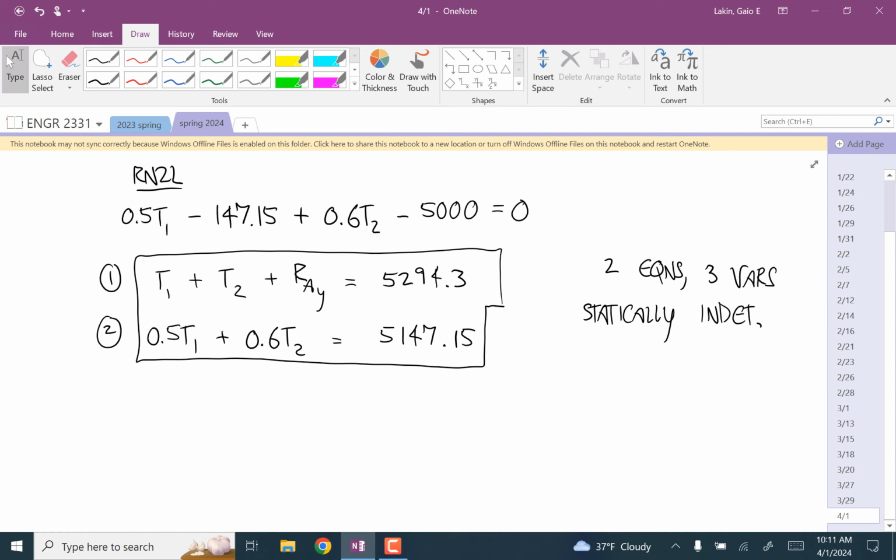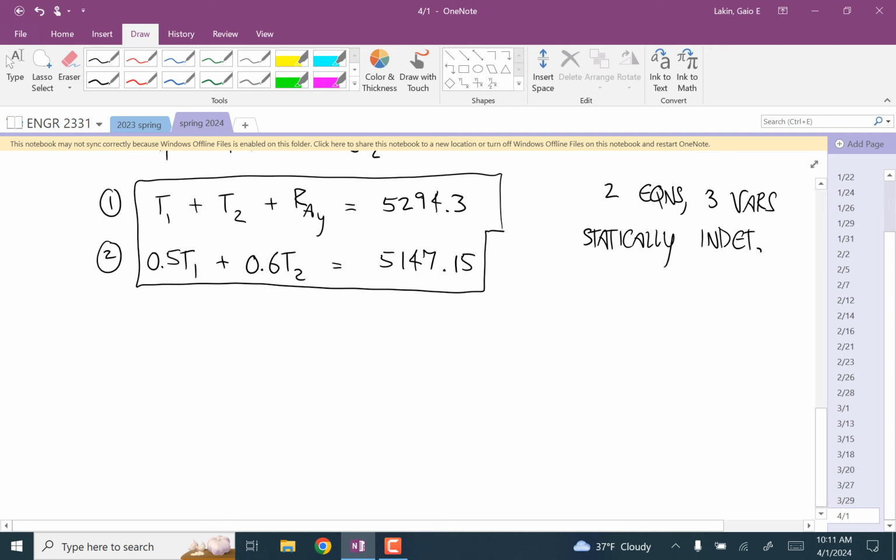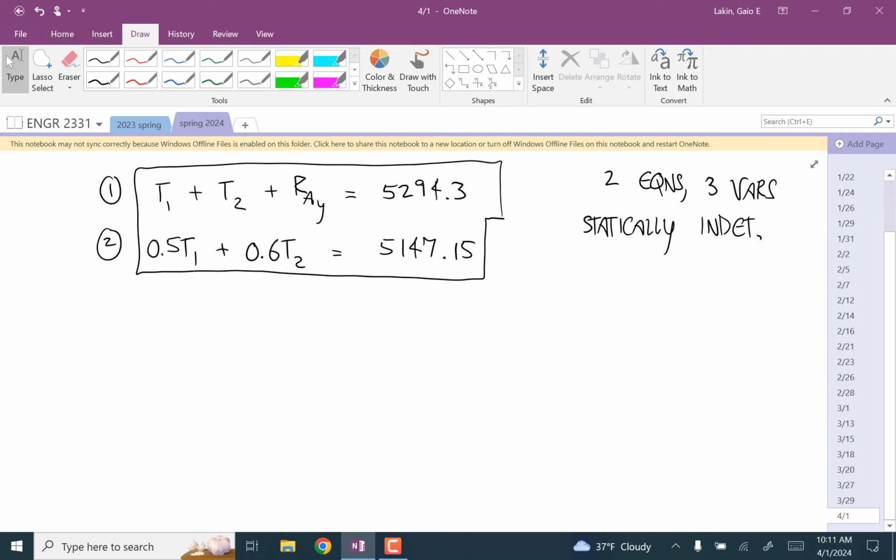Okay, so now we're here, statically indeterminate. So what are we going to do to come up with a constraint equation? Well, think of, so this is obviously very exaggerated, but this is the rigid bar after the deformation.